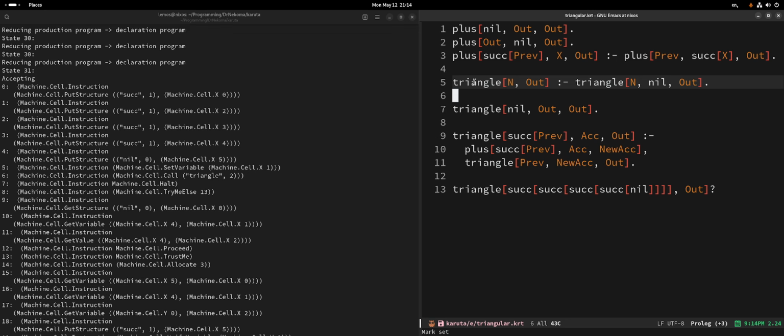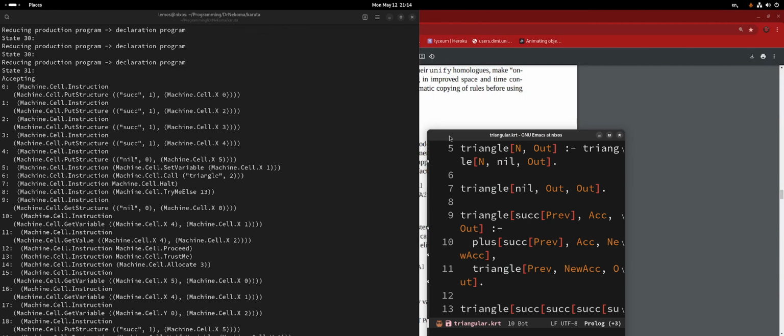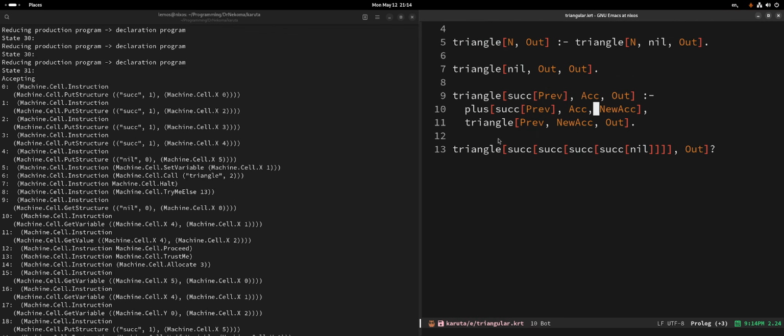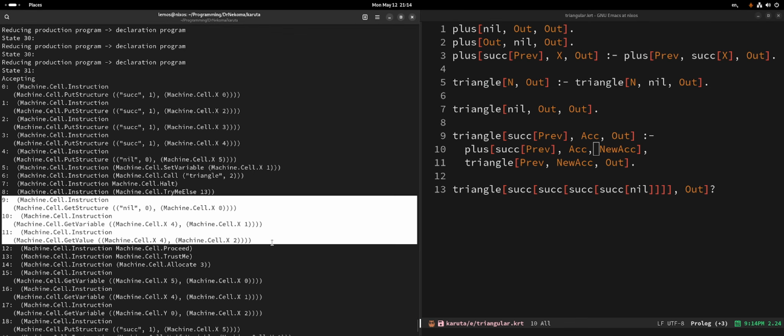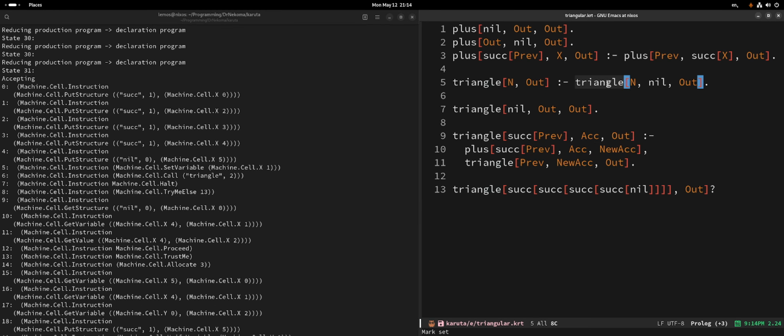It's literally equivalent to doing a list append. This would not be efficient if it was not a tail call, except we're allowed to reverse the list, so it's actually efficient. Well, it's linear on the one on the left, which is kind of efficient, kind of not. Anyway, so actually I take that back. So what we're doing here on these things, we are actually putting the registers to be able to call triangle with arity 3.